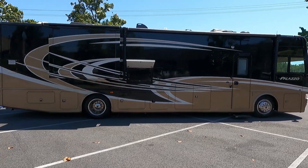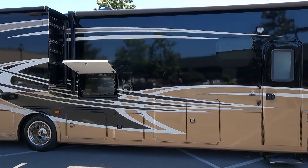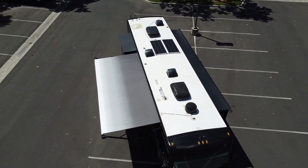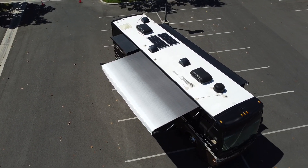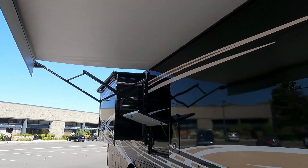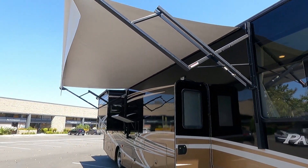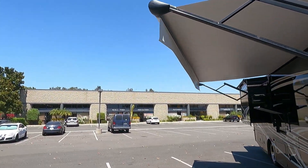This one has an outside entertainment system and a large patio awning — actually a 21 foot awning, so it has an extra large patio awning. This has been freshly serviced as part of the RV dry dock service. All the awning fabrics on this coach are brand new — that's several thousand dollars in upgrades just on the awnings alone. Brand new patio awning fabric, brand new slide topper fabric. And on the other side is a full wall slide topper.